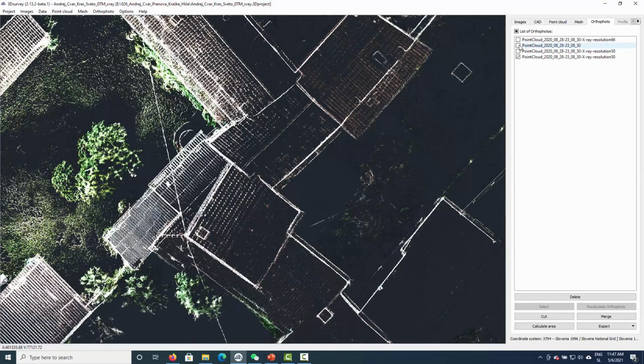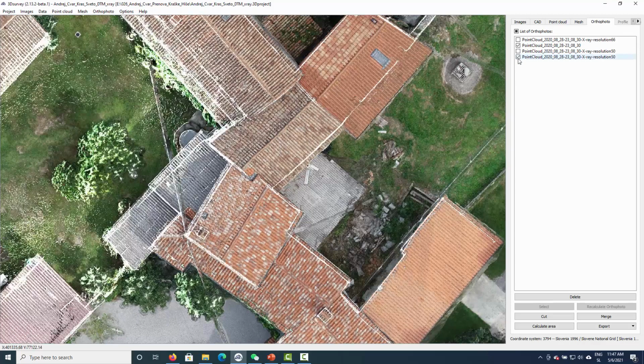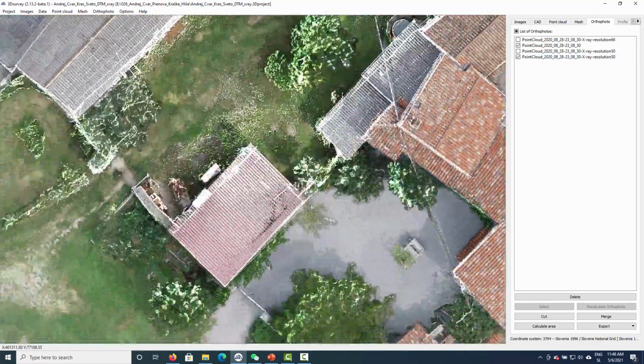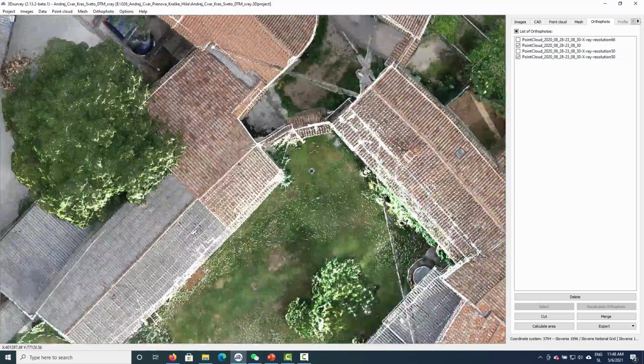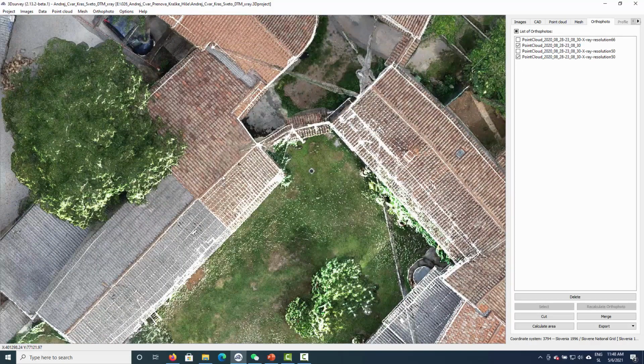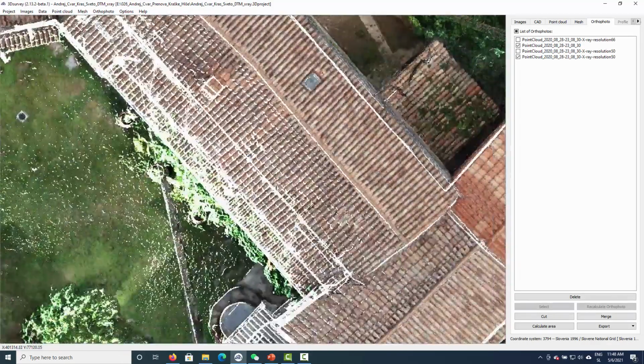Because it can be combined well with an ortho image, for example. Here I have an ortho calculated for this one. If I turn on both of these, now I have ortho with X-ray. This makes the walls stand out on the ortho image. So that is another useful trick to use.